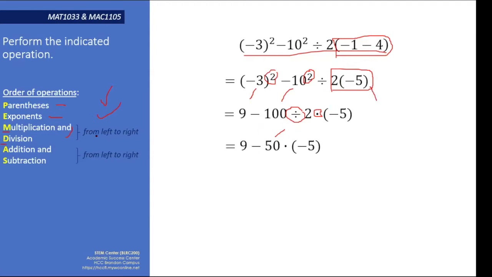multiplication. All right, so now we check if we're done with multiplication and dividing, and we see that we still have multiplication to do, so we take care of that. And then lastly, we're done with that, so we do addition and subtraction, which means we just add those numbers, and this is what we get. So that's the correct answer for this problem. It's going to be key for your success in all your math courses, so make sure that you can handle it.